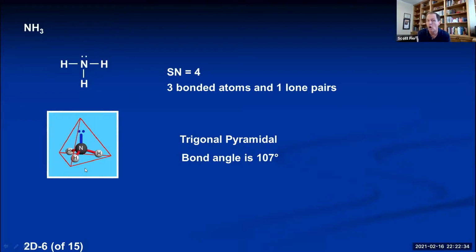So anytime you have lone pairs in molecules, the theoretical angles are usually not the measured angles we get. So I would like you to know that as long as there's a lone pair, the bond angle may not be the perfect 109.5. It's probably going to be a little bit less. What exactly is it going to be? I don't know. Every molecule is different. I wouldn't expect you to memorize those, but just realize that if you see a 107, it doesn't mean the VSEPR theory is wrong. It just means that lone pair is doing some extra repelling, so it's just pushing the hydrogens a little bit closer together.